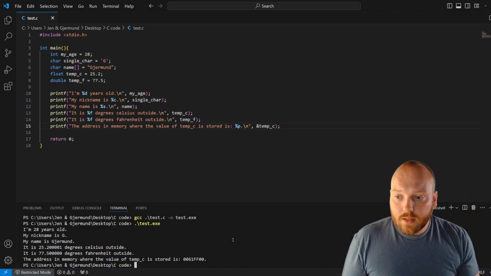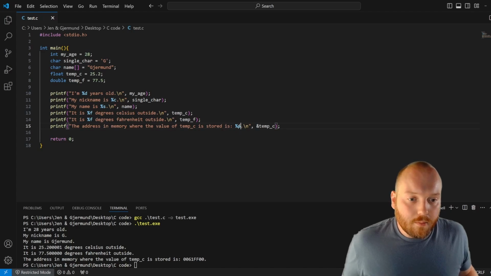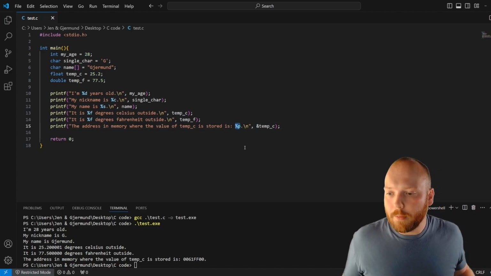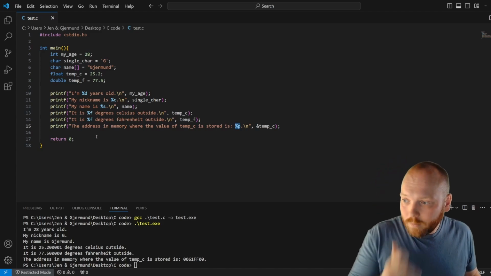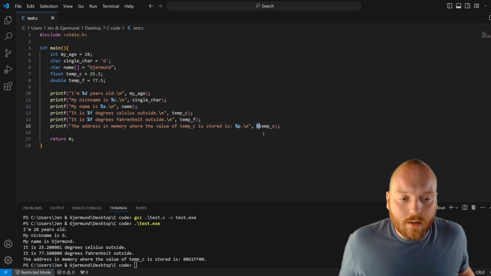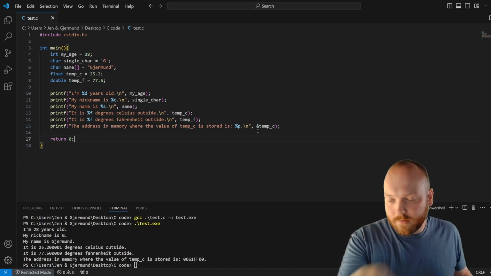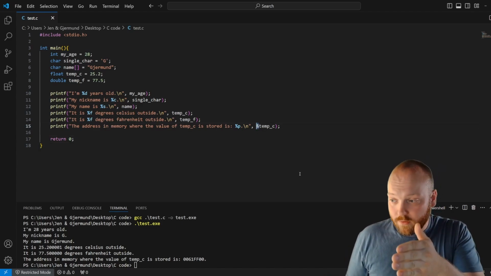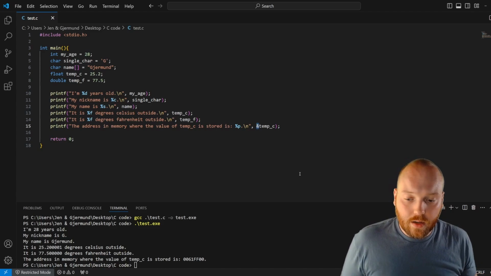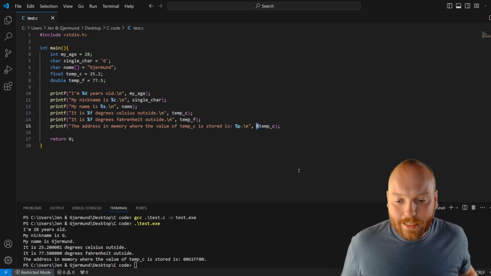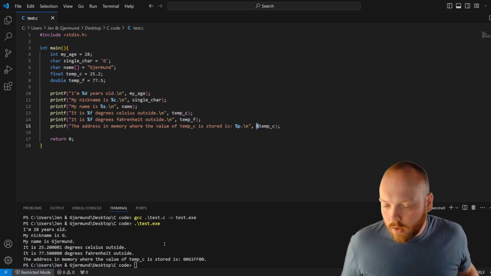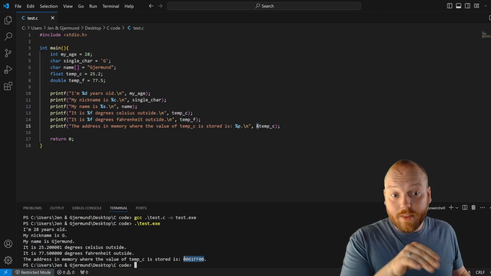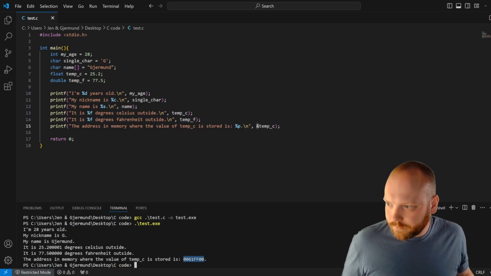And so you can see %p here. That stands for pointer. We will definitely be looking more at pointers. And then to be able to write the address of that variable, we have to add this ampersand symbol right in front of it. This is C, just the way you do this in C. Okay, so now we can actually see the address in memory that this variable has been stored at.